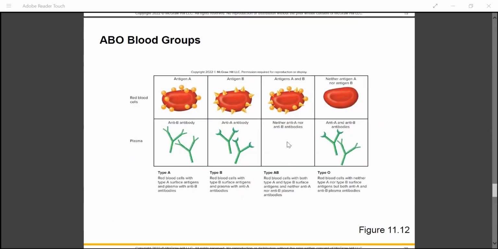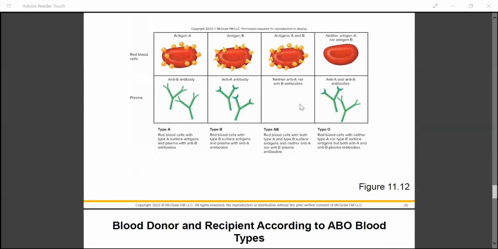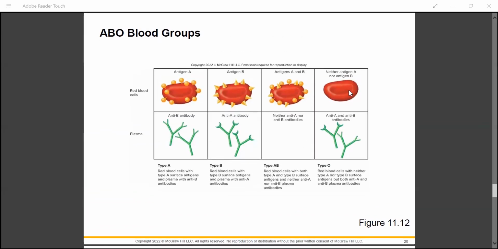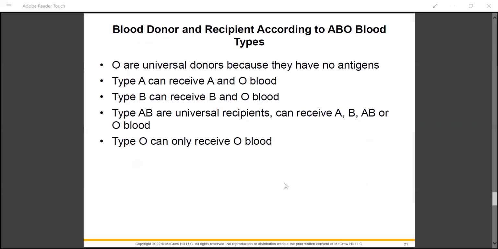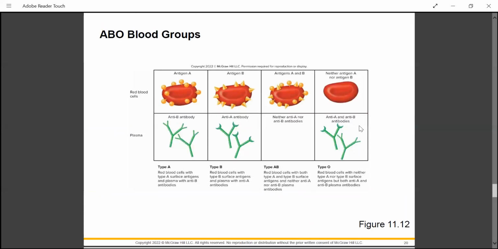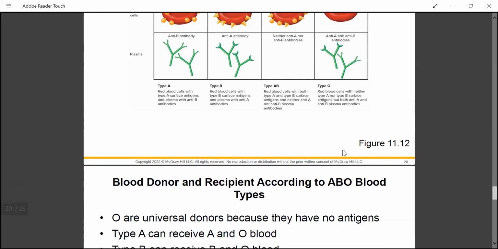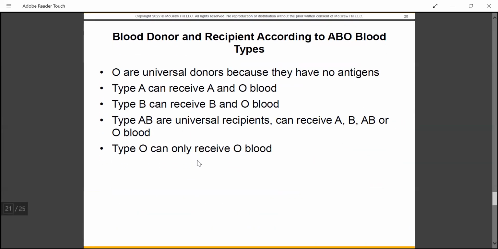There's no anti-A or anti-B antibodies, so no matter what they have on their surface, they have no problem with it. And then type O, even though you're a universal donor and everyone loves you, you can only receive type O blood because you have both anti-A and anti-B antibodies. So if you need to go through that one more time, kind of rewind and walk through it. Like I said, you should be able to understand this summary slide here, and these should make sense to you, why they are accurate.